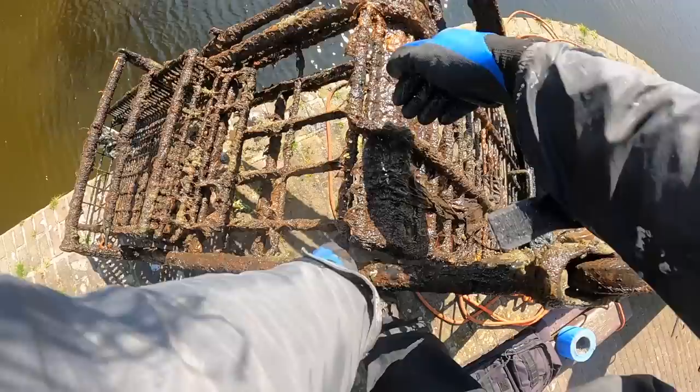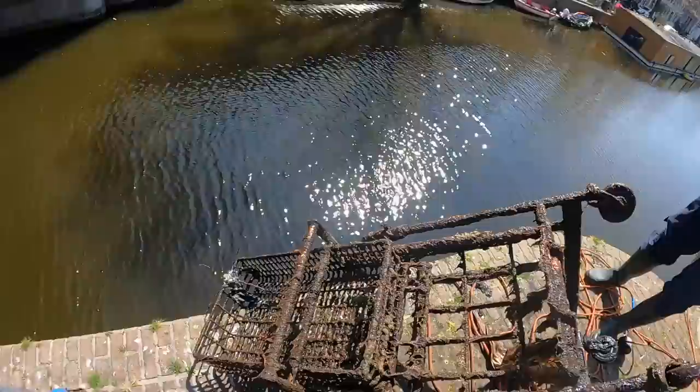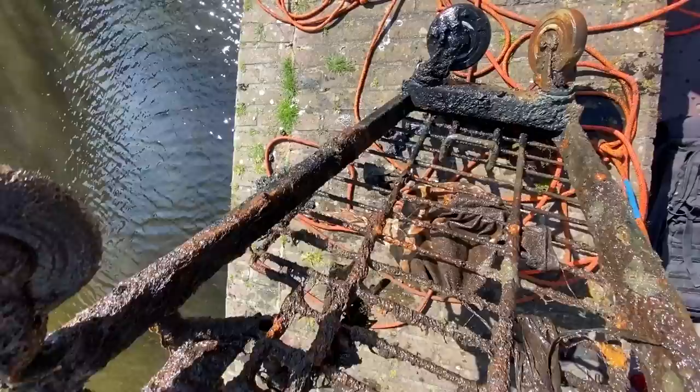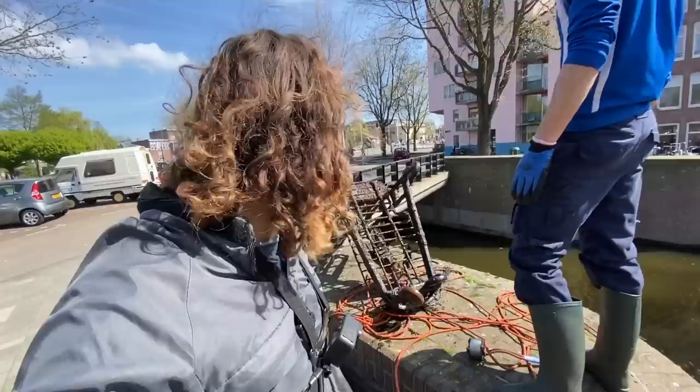Gosh. Oh my gosh. Okay. We need a break now. That has been down there a while, huh? Yeah, have a look at that. It's been down there a while. Furry sea monster, that is. You just never know what's in these canals. Whew. It's lucky you're watching from home because he's a bit smelly. We have to get him out of the way, Dennis, because otherwise we can't magnet fish anymore.